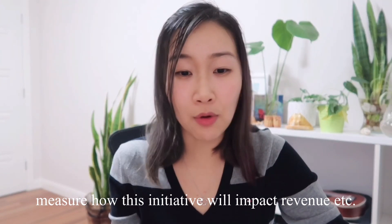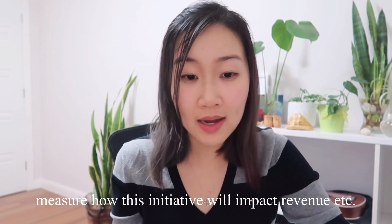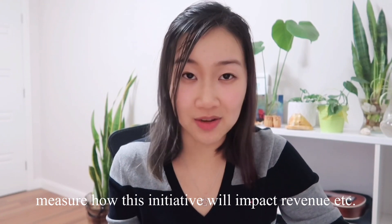Sometimes we also set up a trial experiment just to get some initial findings from the data and then use these to go back and further refine our experiments so we can draw better conclusions. Then it's my role to measure how this might impact our overall revenue, the number of transactions, and customers being acquired, and summarize this into an overall predicted business impact of doing this initiative.